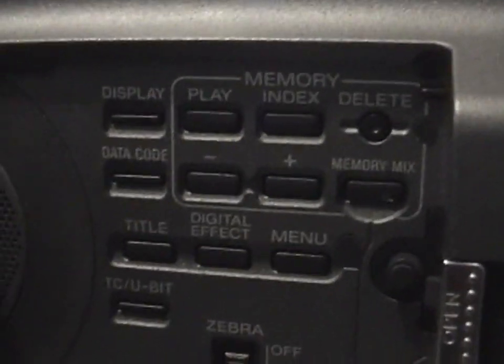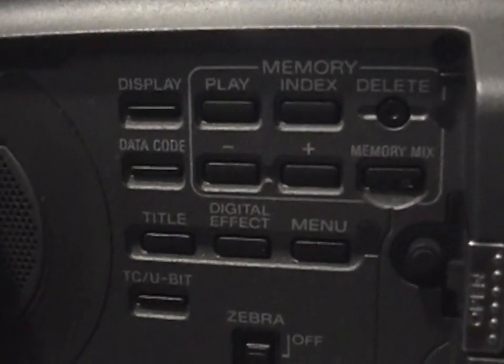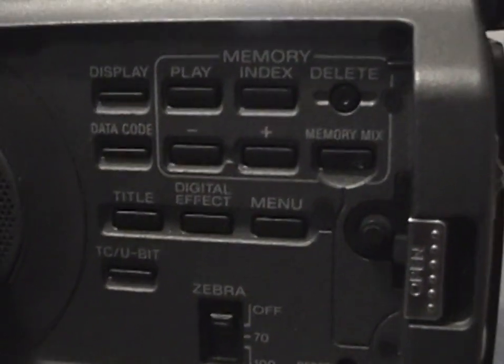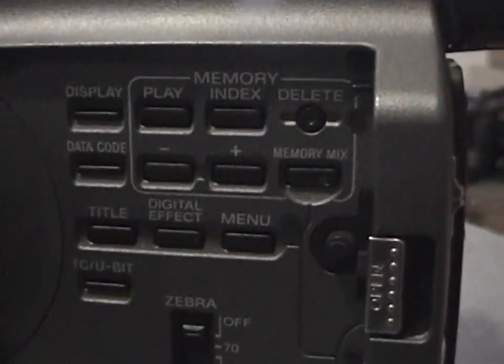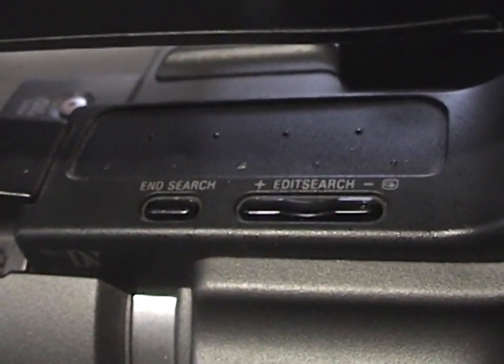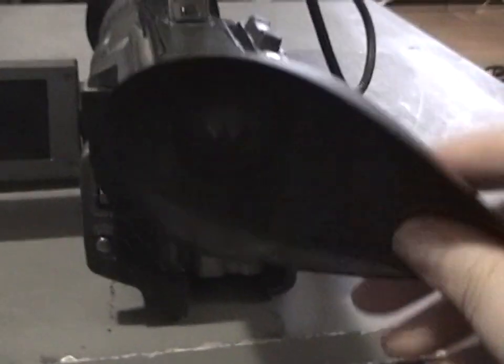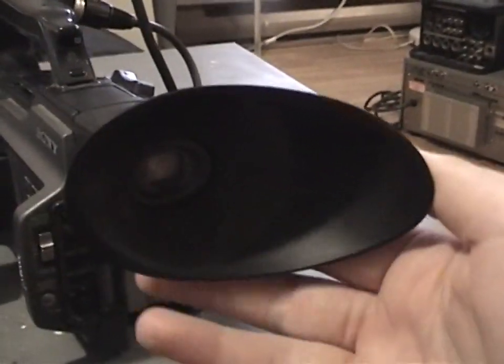We've got all these inside the panel here. Mostly the same as a handycam. Couple of professional oriented buttons here. Got a couple of edit controls up here. The viewfinder can pivot up and down. Doesn't extend though. And it's got this rather large eye cup on it. Got your diopter right there.